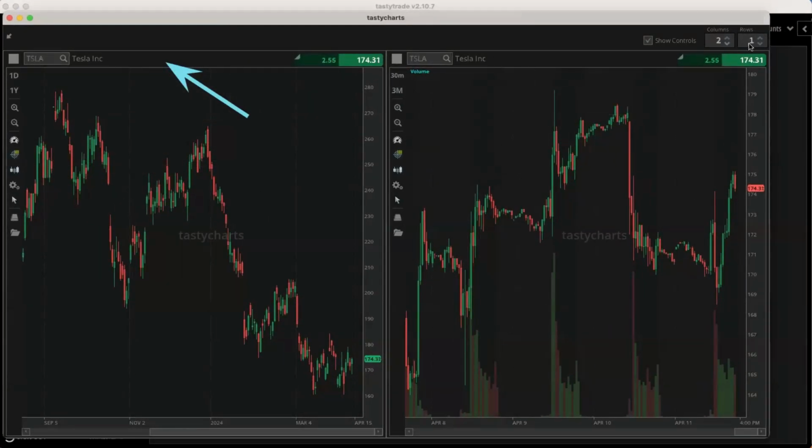You can make it a 2x2 so you have multiple charts. Maybe you want to see different time frames or just different underlyings at once. You can set it up and drag it to the other side, have the main platform on your primary monitor and have the options chain there. So you can look at the price action, execute your trades. So it can be really efficient.